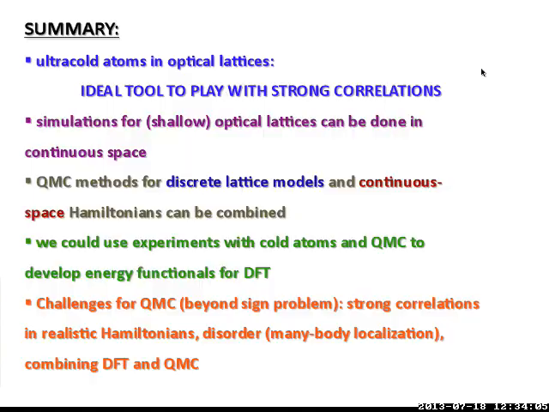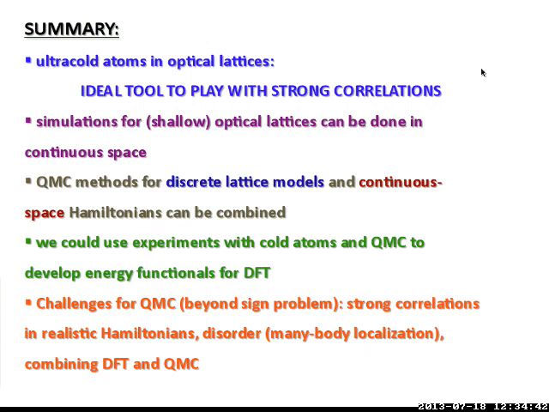Okay, so that's it. Let me just conclude by summarizing. I just want to summarize a few intuitive ideas. I hope that I have convinced you that ultracold atoms in optical lattices are the ideal playground to play with strong correlations. And I also hope that I convinced you that one can perform simulations of atoms in optical lattices by doing continuous space simulations.